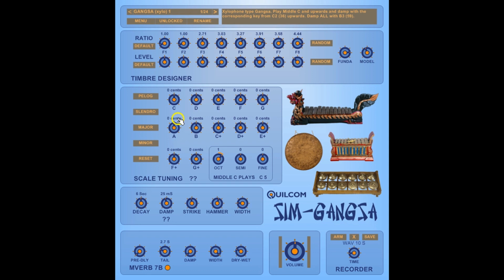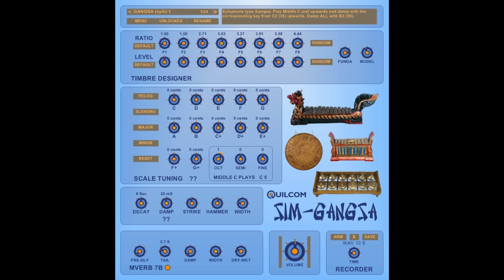Each control has a range of plus or minus 200 cents or 2 semitones. And the basic setting is dependent upon which scale we choose.